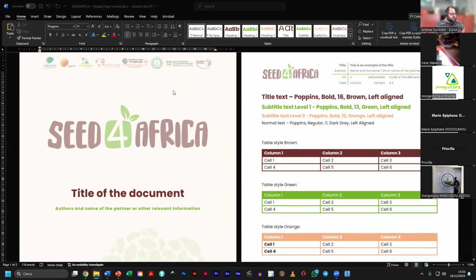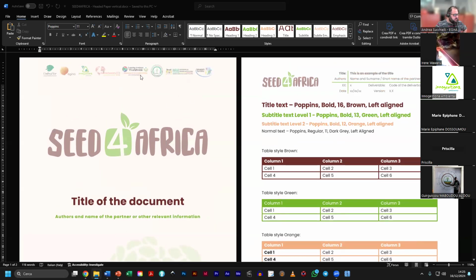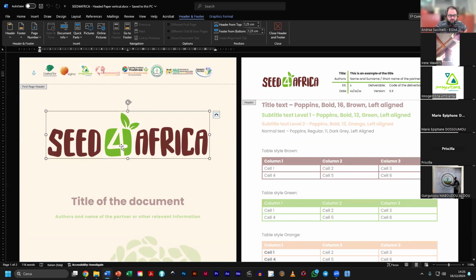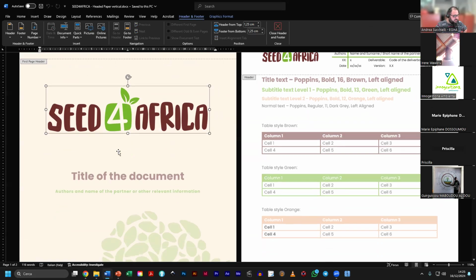In this case, as you can see, if I double click on the header part of the template, you can see that we have here a PNG file with all the partners of the project. Here we have the logo of the project in SVG format.